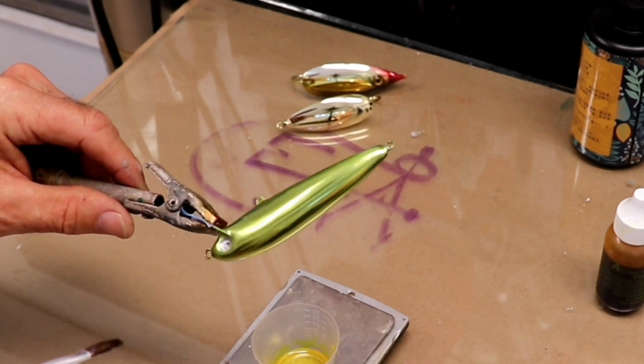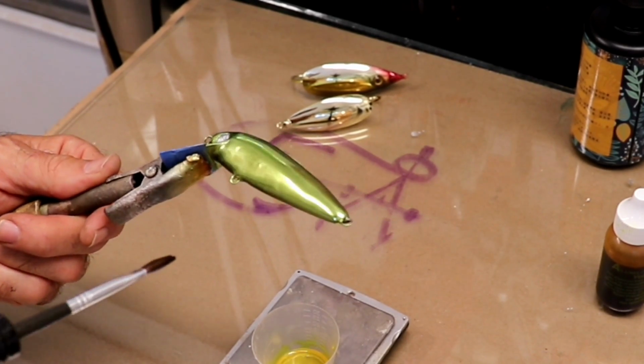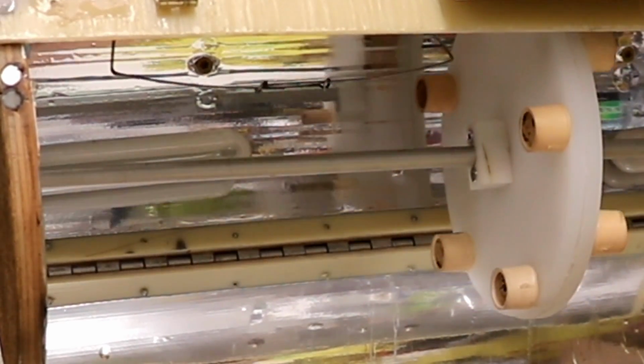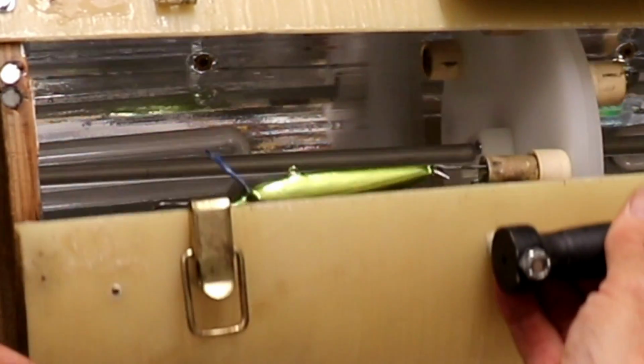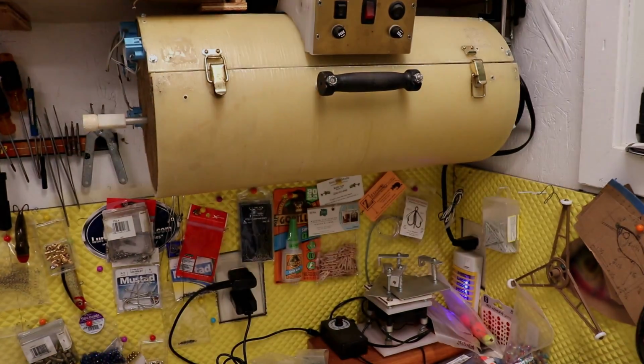Let's go ahead and get this ready for the UV chamber, and then I'll put a clear coat on that spoon as well. So what I like to do is let it kind of rotate in there without the light on just for a few minutes, just to let any of the surface bubbles sort of pop off.